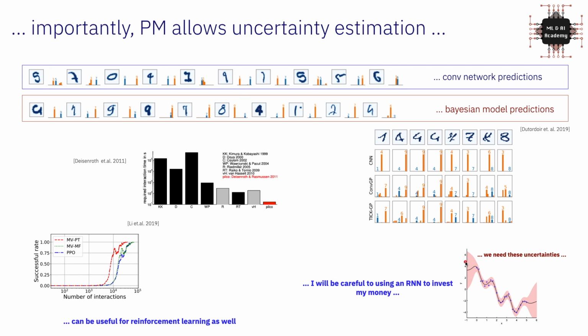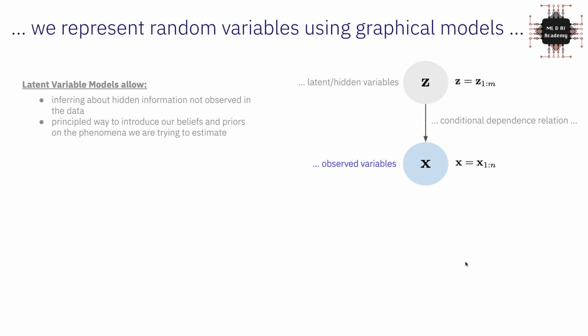Right. So in order to think about probabilistic modeling, we have to change a bit our way of approaching machine learning problems. Nowadays, if you are thinking about a machine learning problem, you would think about a neural network, inputs and outputs, maybe having some form of an error function that you would like to optimize.